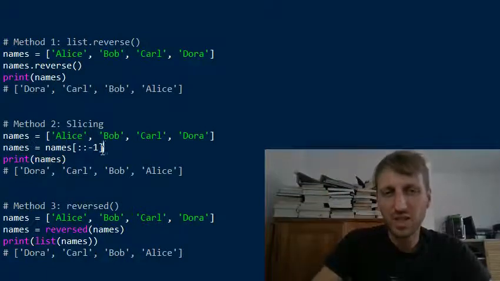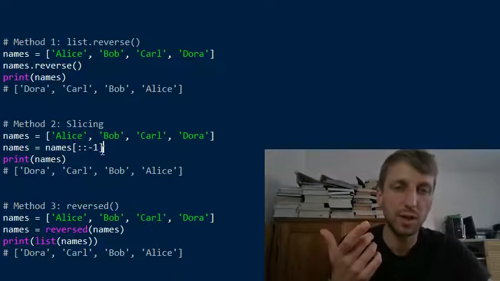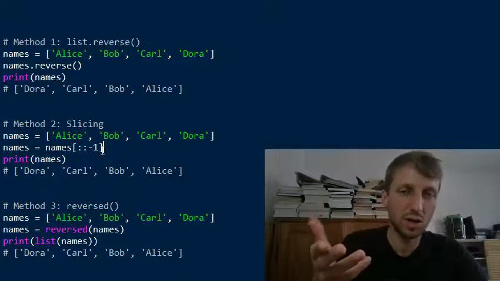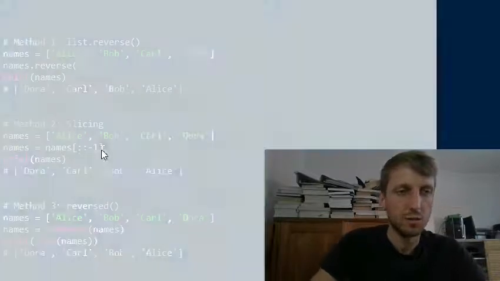This is not the application scenario where you would usually use slicing. You would use slicing to copy the list and return a new list with new elements, so that you don't modify the original list. But in this case we would just live with it.